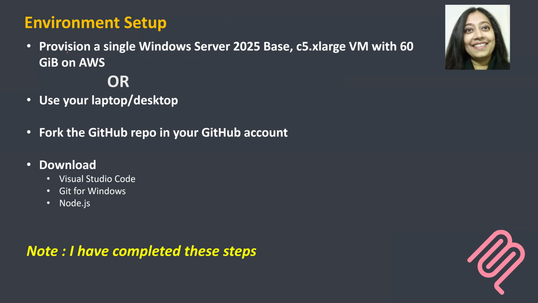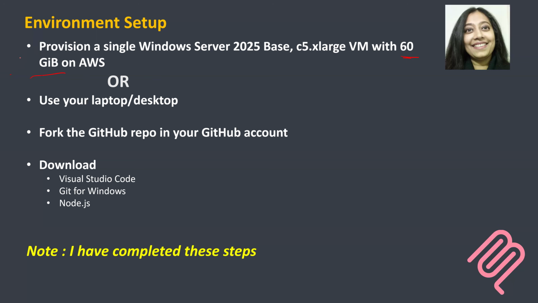Environment setup. There are two options. My recommendation would be that you provision a single Windows Server 2025 base C5 extra large EC2 instance with 60 gigabytes of space on AWS.